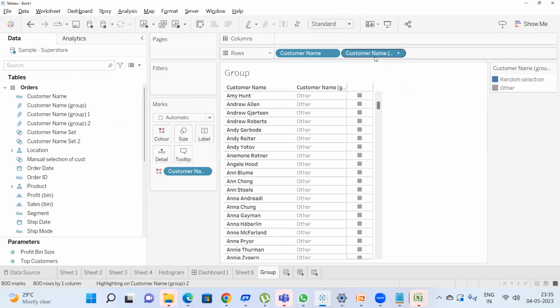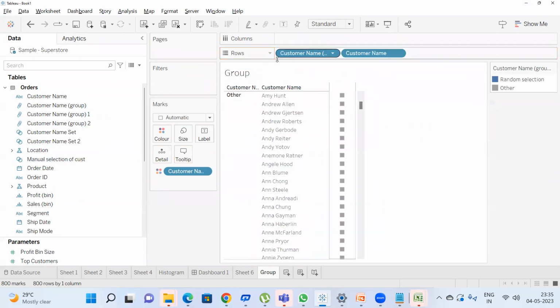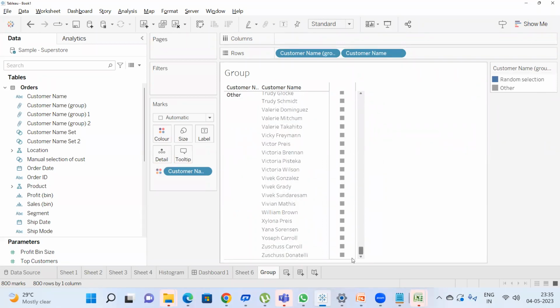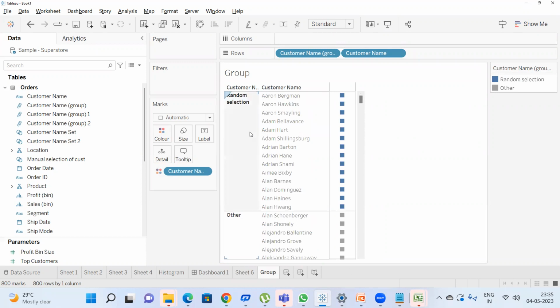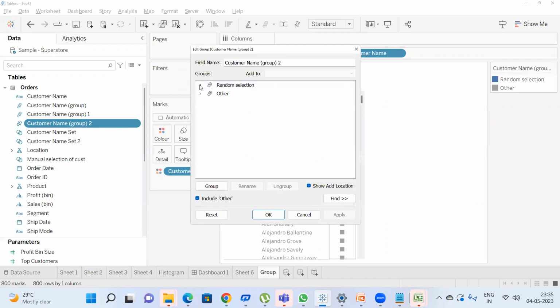Okay, group two. Yeah, random selection, so that we can directly select and make groups as well. If you are creating it from here, it will give you some random name and you can go back to the set and write whatever name you want. So that's how we can create groups on dimensions.